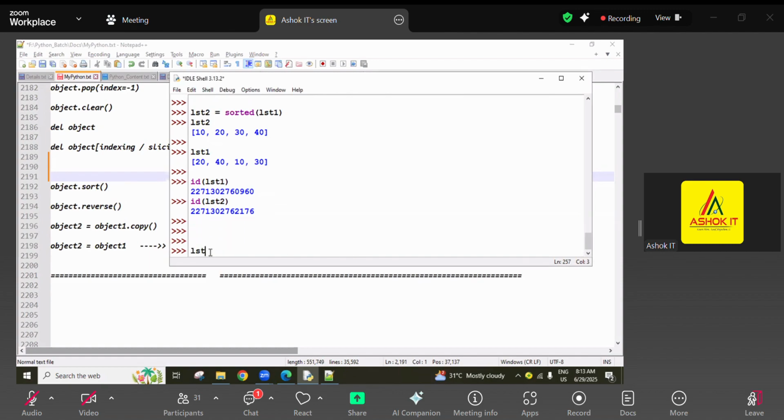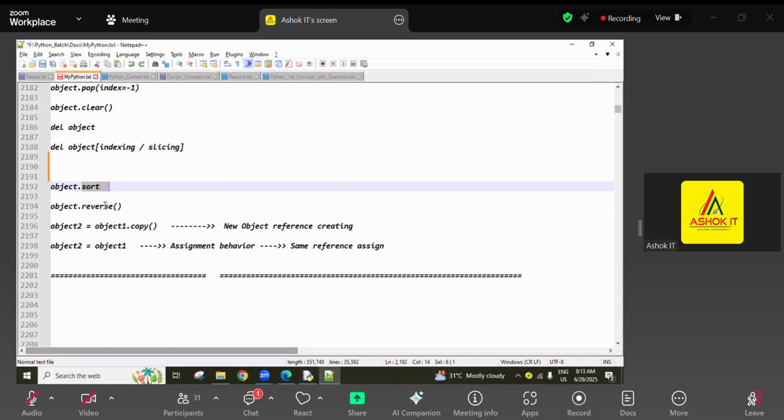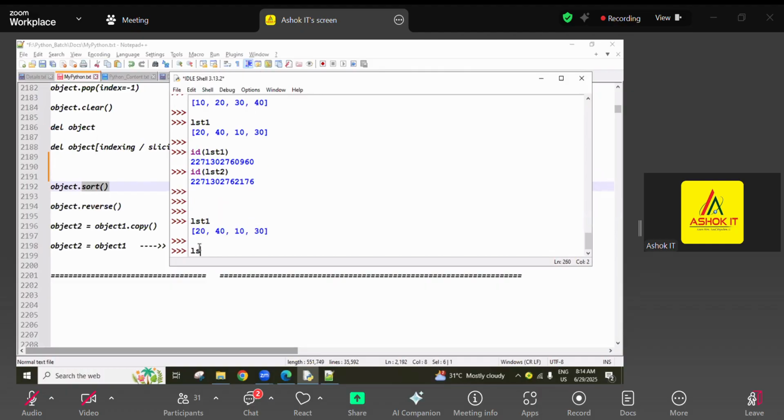This is my list 1. Right now, what I used here is the sorted function. This is a function. We also have a sort method: object dot sort. This is a method, whereas the sorted function takes the object as an input. Both exist. LST1 is our object.